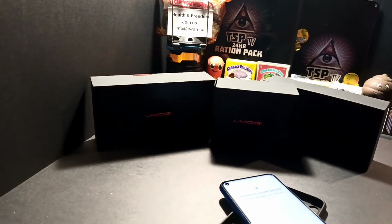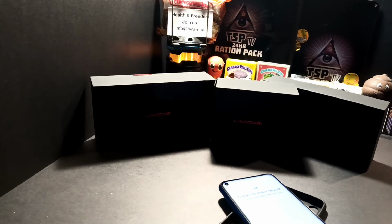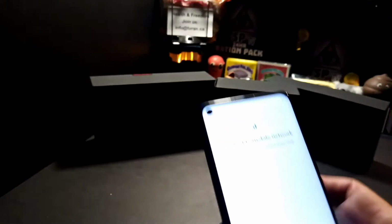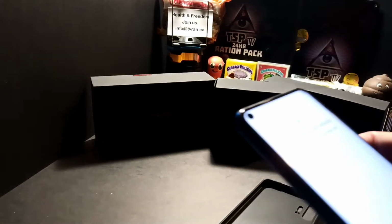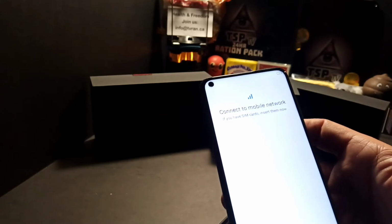So as I said, all that remains for me to do now is put my SIM card on, put the accounts on, let it set up, add my applications and software that I like to use onto this phone, and hopefully we will be out of the struggling with faulty, glitchy, possibly hacked phones, and should have a much smoother system. So it's a beautiful, beautiful looking phone. I'm going to go and get myself ready to set this up, and we'll see you when we are set up.